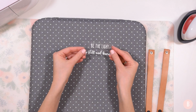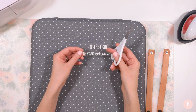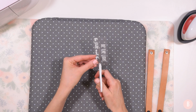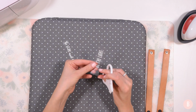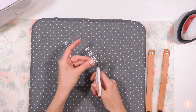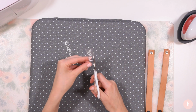Okay, so I have it all done. Very small cut, but it did flawlessly. I'm really happy with that. So now what I'm going to do is I'm going to take my scissors and I'm going to trim between my design. And I like to do it after I've weeded, just because then I can really see where I need to cut. Sometimes if I do it before I've weeded, it's really hard to see, and then you can risk cutting into your design. So I'm just going to trim these pieces down a little bit. That way they are ready for pressing.